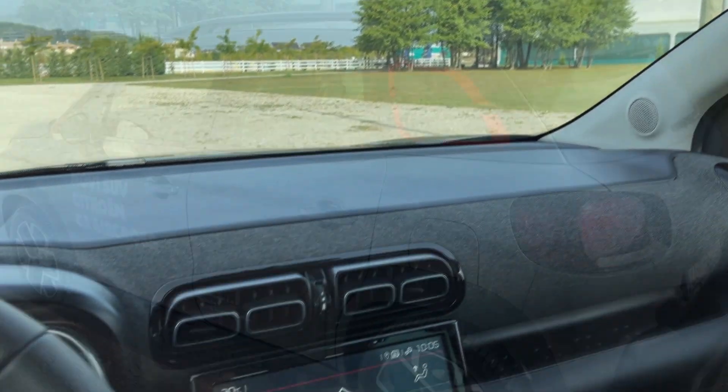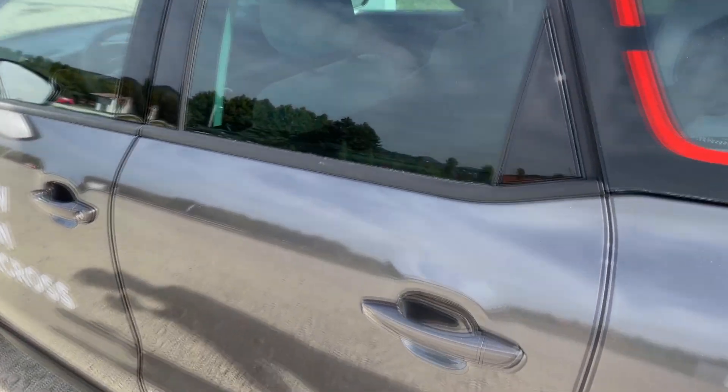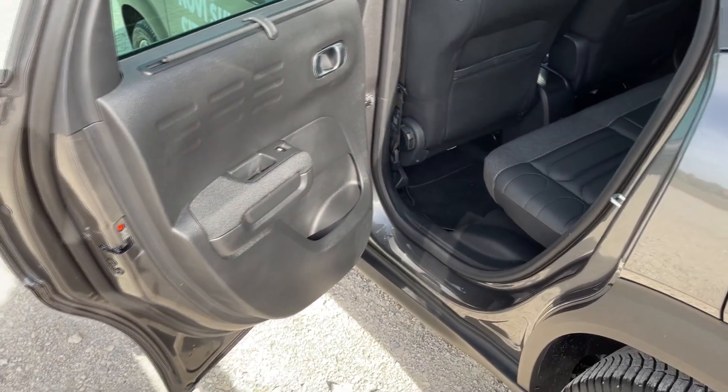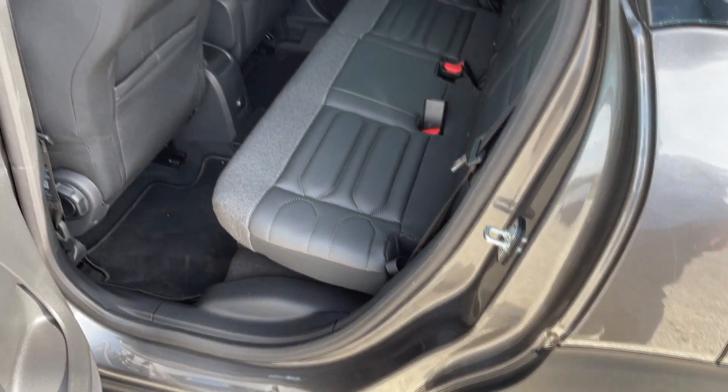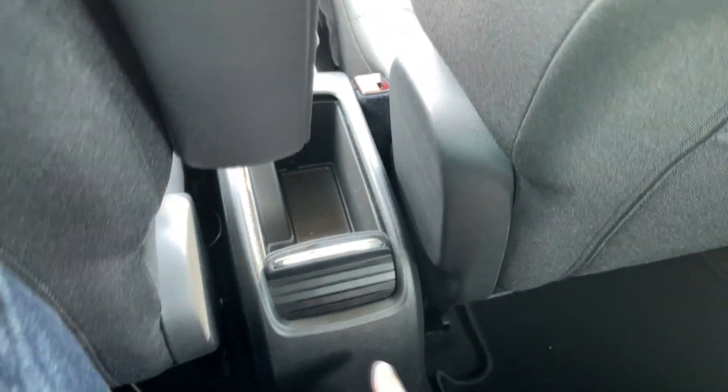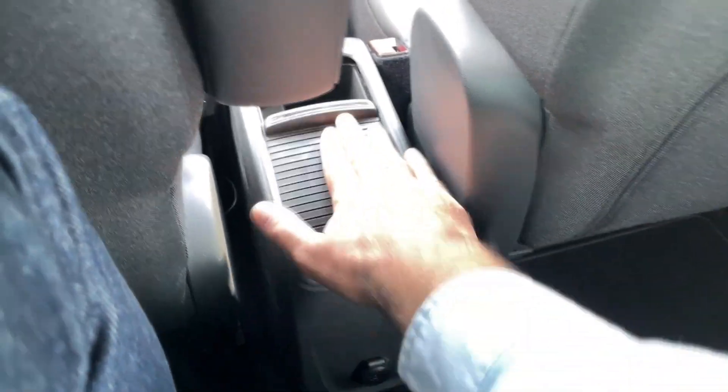Now let's check it out at the rear. Let's enter the car at the back. First of all you notice that we have a rather nice angle of opening, and those sun shades which are very useful on a day like this. You also see the active foam at the rear seats as well. We also have the USB port and as I said you can access this storage room from the rear seat too — that's quite cool.